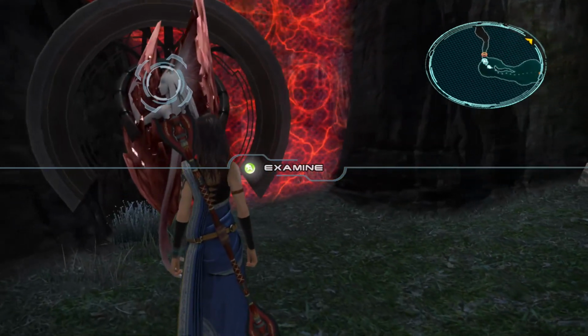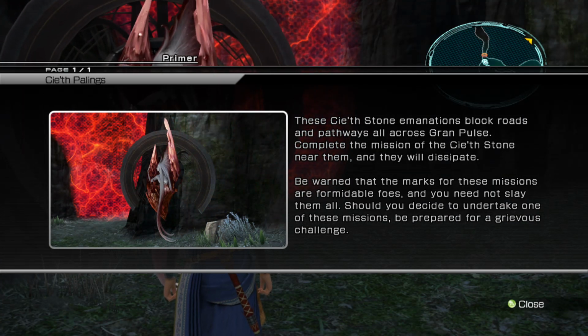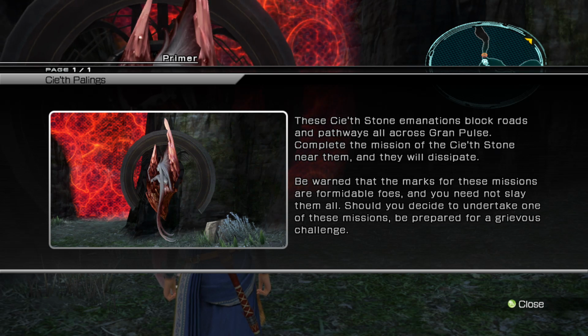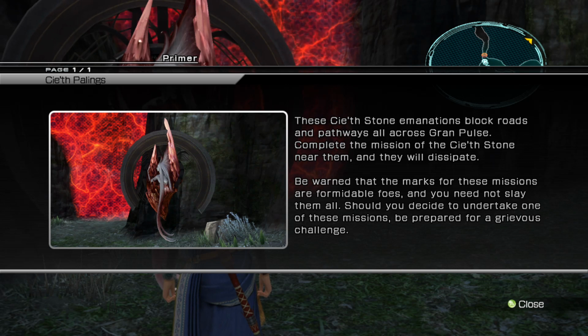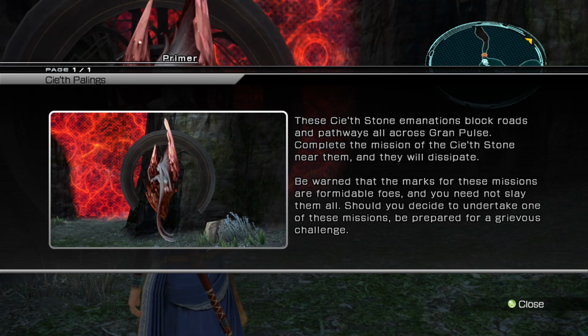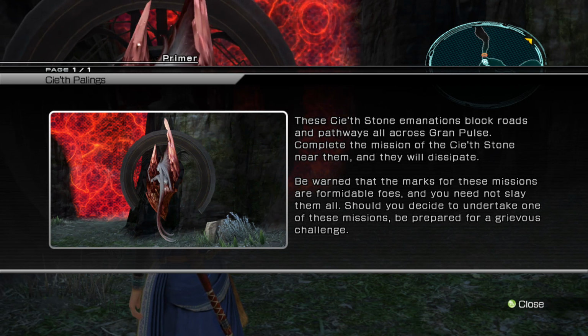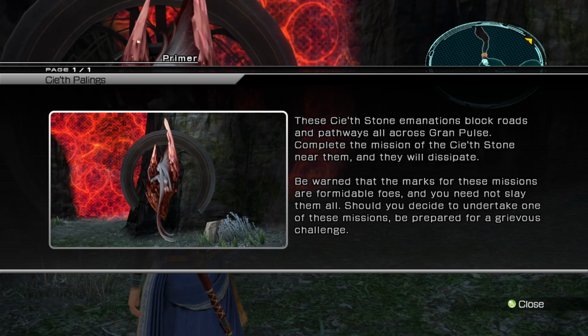There are Seath Stones dotted around the Archylte Steppe. There are certain Seath Stone missions that you need to defeat in order to get rid of blocking blocks that are blocking your path to certain areas. So this one, red Seath Stones are blocking ways, and they will complete the mission and they will dissipate.